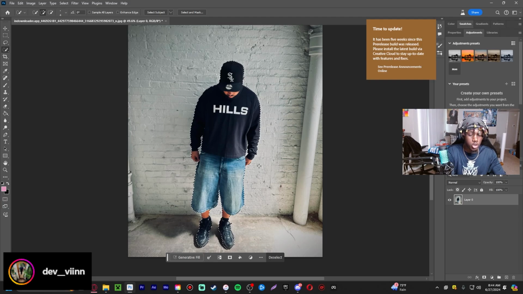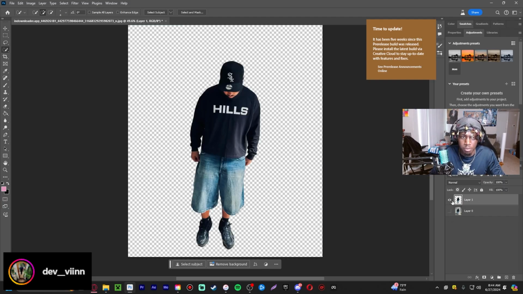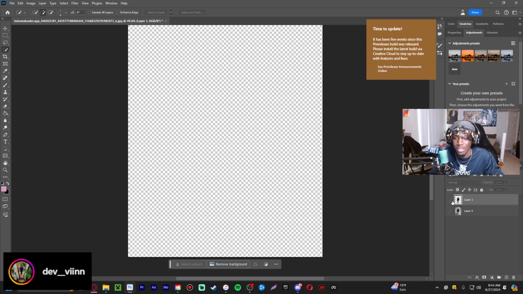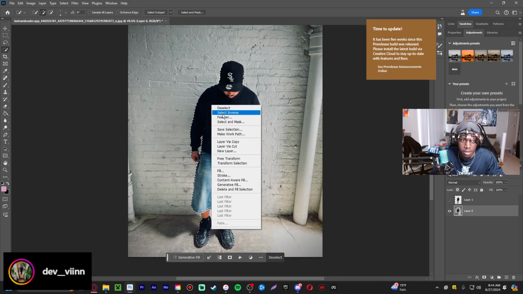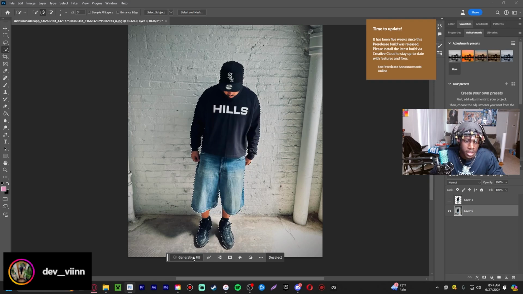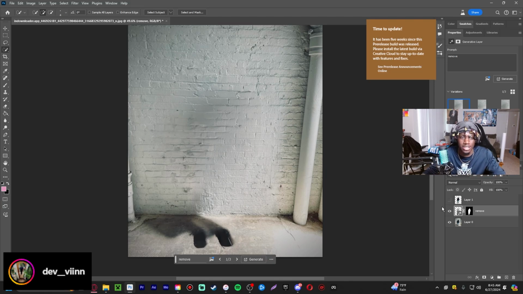So I'm gonna hit Control J, make a new layer out of him, right? So boom, now you can see that we have a blank layer with just him. Like I said, it's a pretty nice cutout right there. But now I'm gonna hold Control and click on the layer that I just made, and then I'm gonna go to the first layer and generative fill that. Remove. Let's just say remove. And 9 times out of 10, it does a really good job of taking whatever's in there out of there, bro. Bam. What I tell you, look.